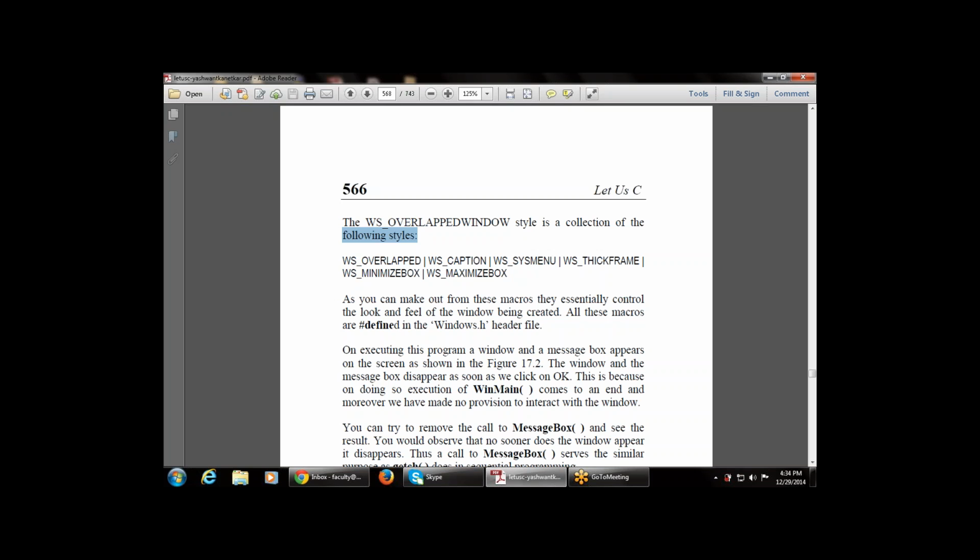On executing this program, a window and a message box appear on the screen. That is, whenever we execute this program, a message box will appear on the screen.